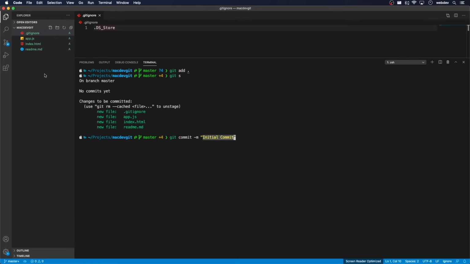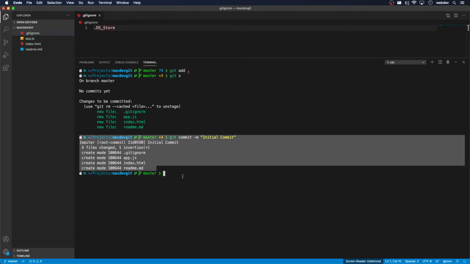This commit is called initial commit. Normally you'd put in some message of what you did for your commit. Since this is the first one, it's fine to just be initial commit, and I'm going to do that. And now these 4 files are set up.